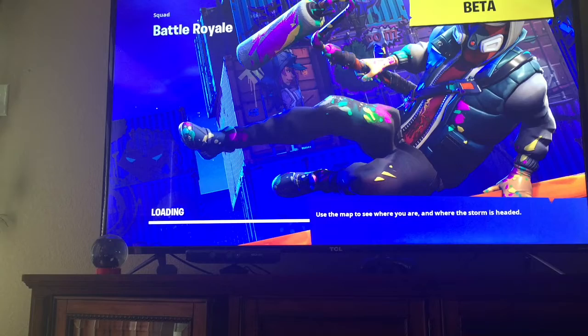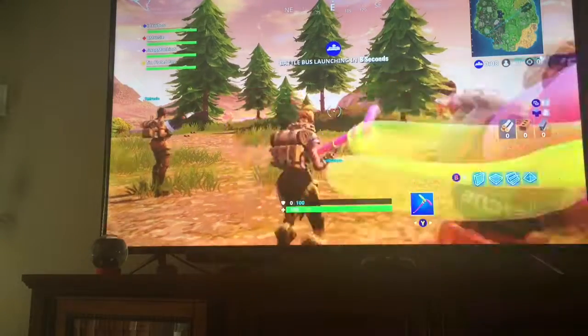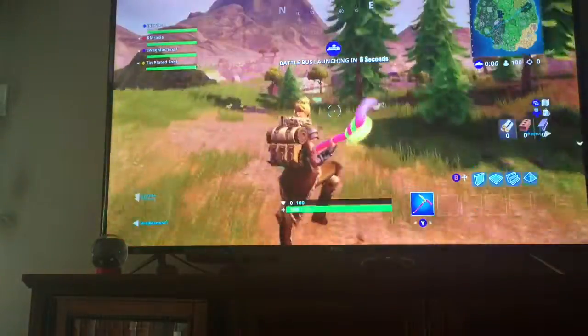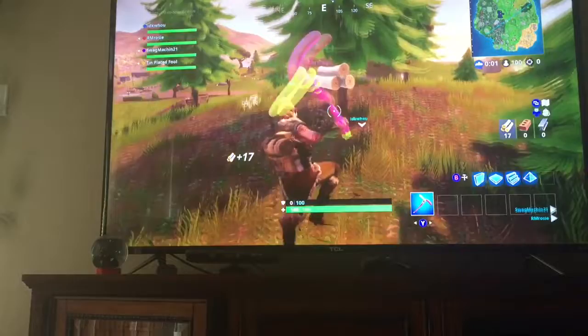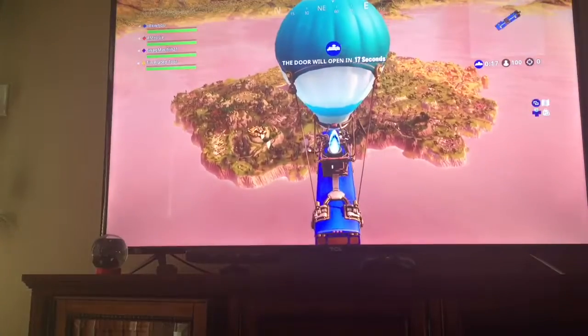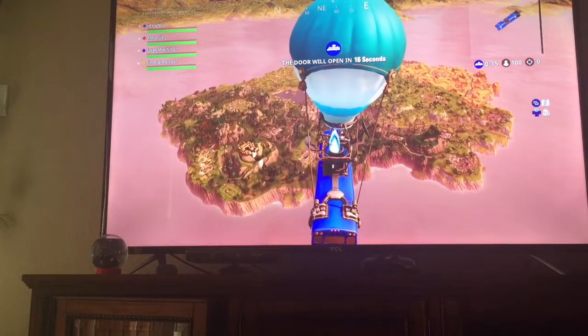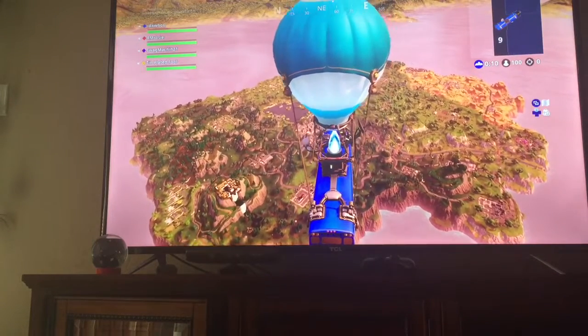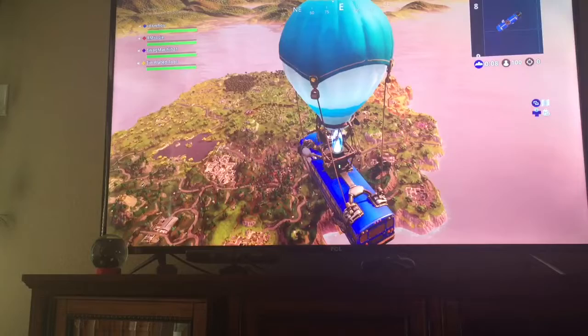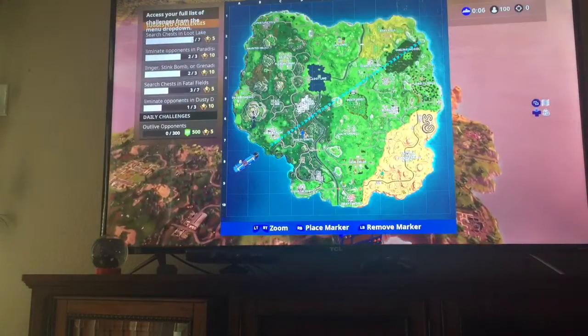Let's do this together. Use the map to see where you are and where the storm is. That is very true. See guys, I got this new pickaxe. I had this backpack for a while, so it's not like new. And yeah, you can actually get more outfits just because of the, how you say, Battle Pass itself, which is cool. And new emotes. I can't wait to get those. So yeah, let's get started.